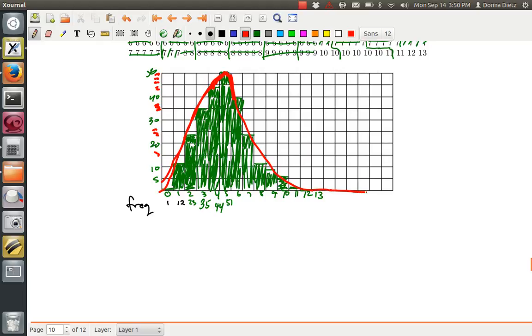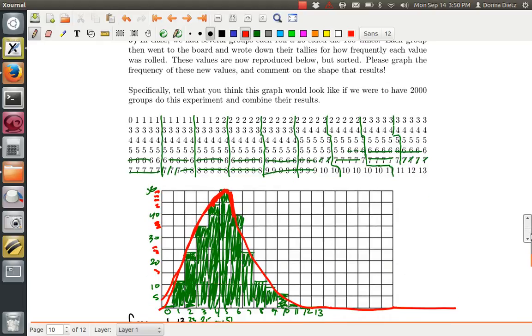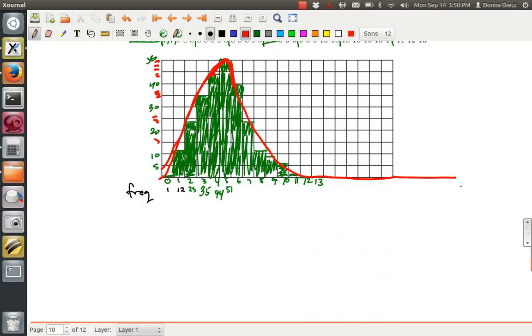The other thing you should realize is this can go out. Theoretically, it goes out. In practice, it won't. But you rolled it 100 times, so in theory, you could have rolled all 100 the same value, which is crazy. Nobody's going to do that. But in theory, this goes all the way out to 100, and there's some probability that it could go that far. Anyway, hopefully that's enough explanation. I will go fix my answer key now.